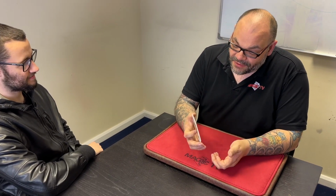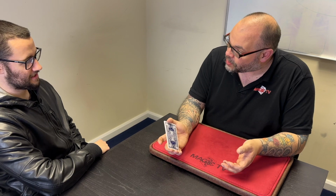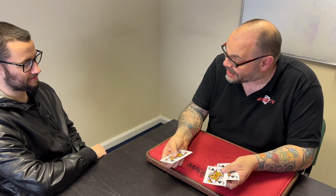Hello. You look excited. Jack, have a look at this. I'm going to show you the four queen trick. Do you have any idea why this is called the four queen trick? I'm going to guess it uses four queens. It does indeed. Watch the front of the cards, watch the back of the cards, watch everything. They're all the same though. They're the queen of clubs, queen of clubs, queen of clubs, queen of clubs. Fairly easy to spot which one's which because they're all exactly the same.